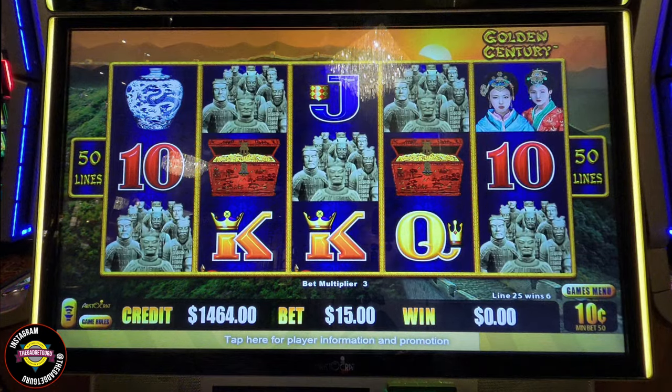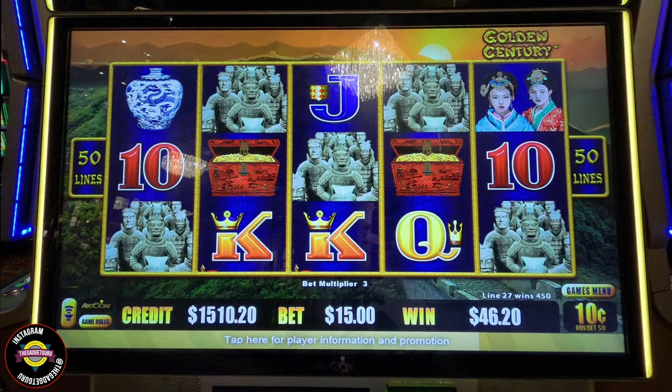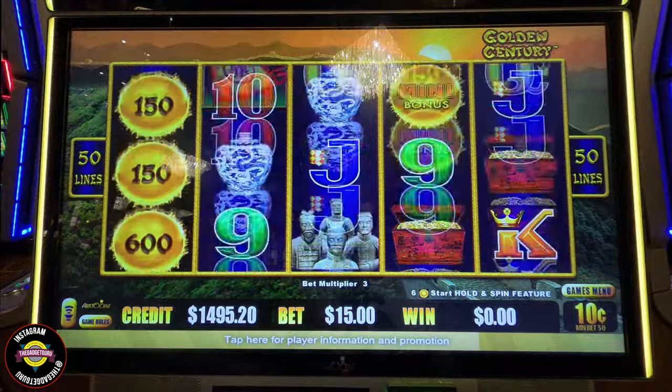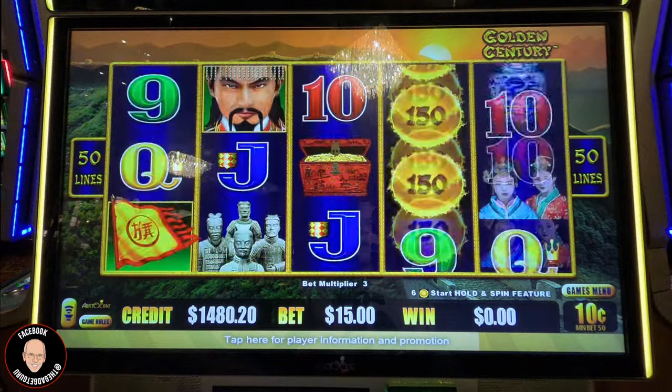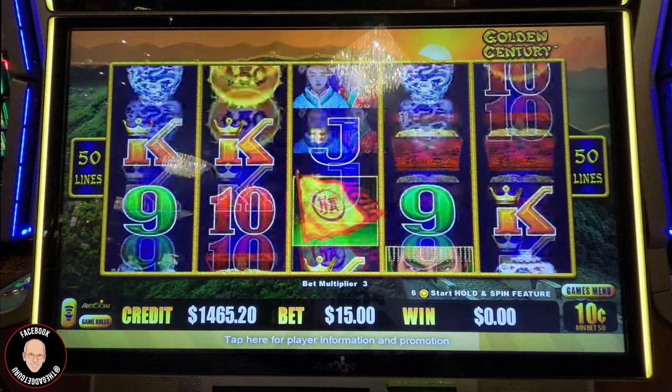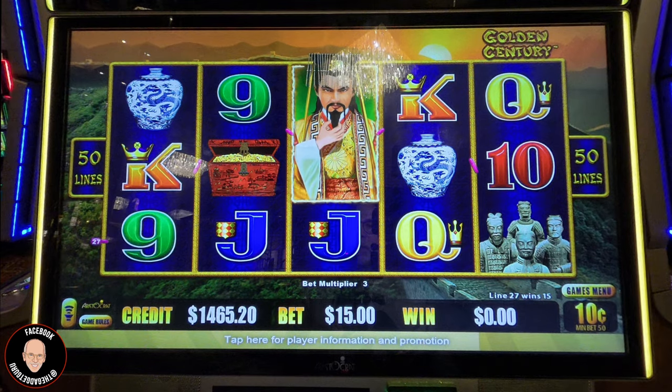Okay, look at that. We got 5 across on the statues. Let's see what we got here. 46 and 20 cents. Okay, 3 more. Still waiting for those 3 flags. Okay, that's 1. But I'll be happy with 6 balls. Line pays are good. And Hang in the middle there.